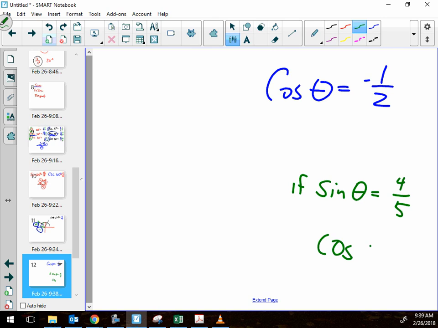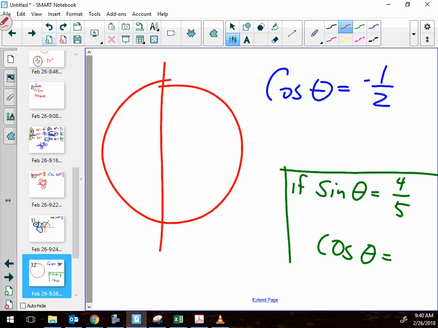what is cosine of that same angle? That's a separate problem completely. Do it after you finish the first one, the blue one. And then compare first one first. Compare that first answer with the kid next to you. And then, if you finish that one up, compare the next one.